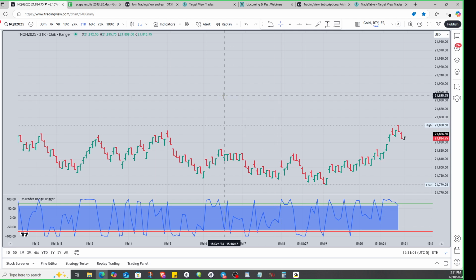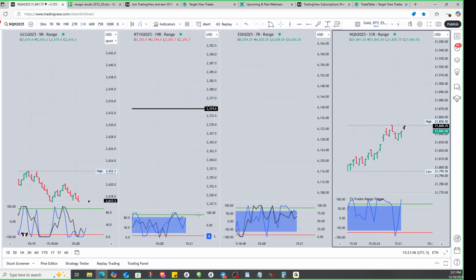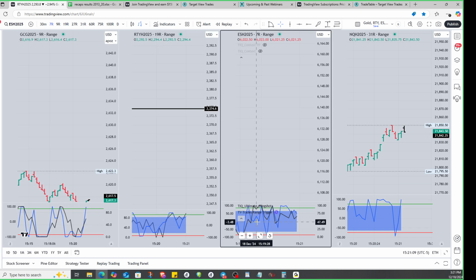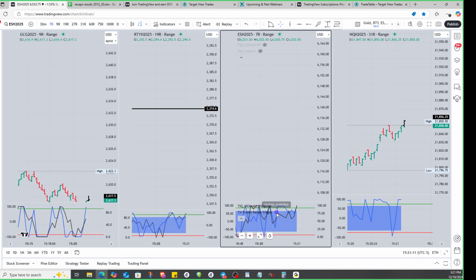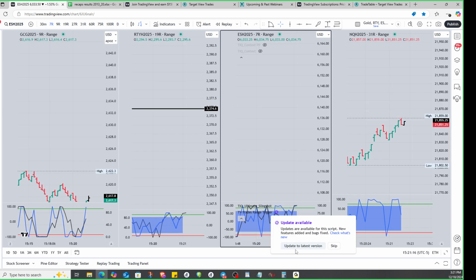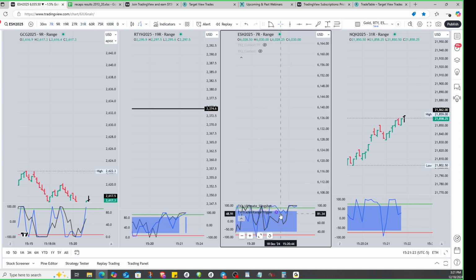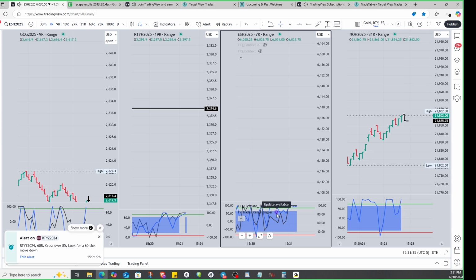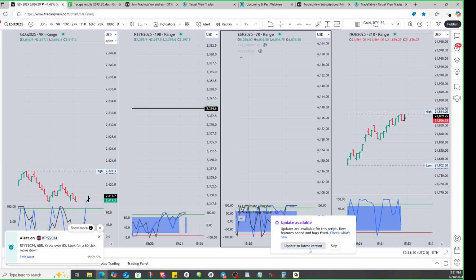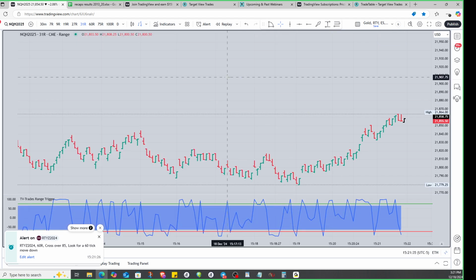I don't actually send the new version to you. You'll see there'll be a little purple thing on, I think it might be on one of these. That little purple thing you see right there means it has an update available. If you click on that little purple thing, it says update to latest version. Or you can just refresh your charts. That'll probably do it too. But on all of your charts right now, if you had the TV Trades Range trigger on the bottom, you click that little purple thing right there, and it'll bring up this window. It says update to the latest version. The question was, am I going to send that to you?